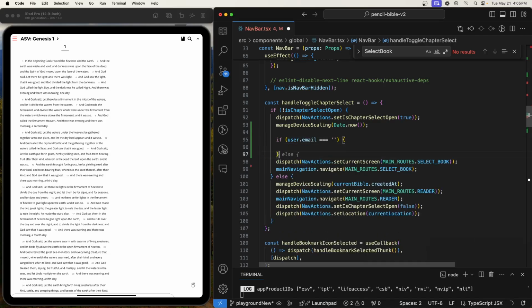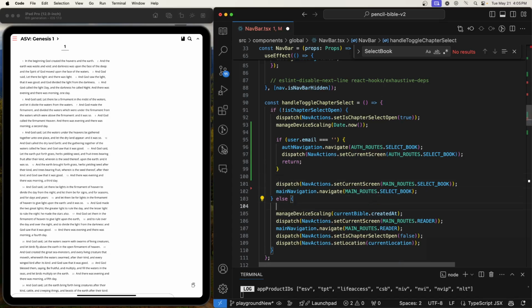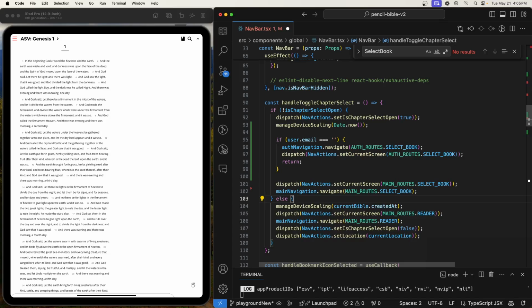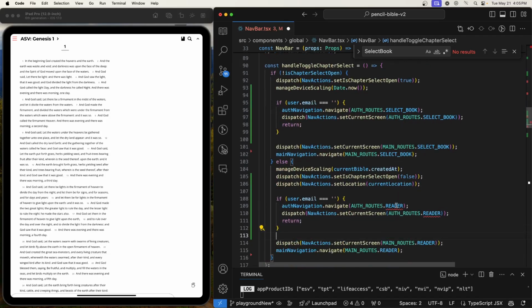If user.email is blank, and then we can do this, maybe current location is gonna have to change, but we'll do this as well. This would be playground. Okay. So not great at all.